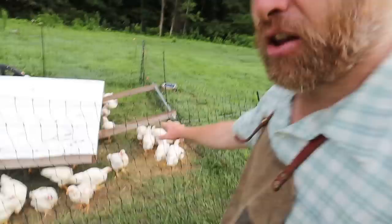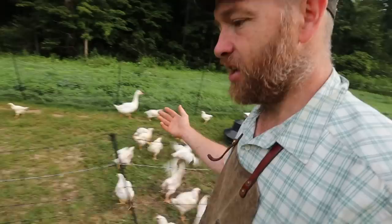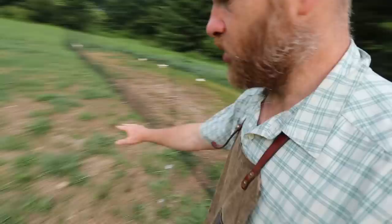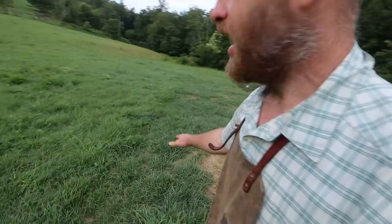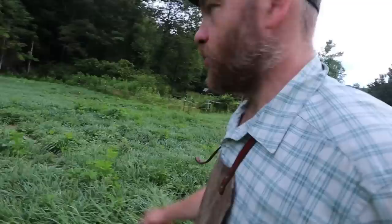I call these sea monsters — they are Cornish cross, bred just for meat. You're not going to want to keep them; they're not going to lay eggs, they're not going to breed. We have them in this grass run, so again 20% of their diet can just come from this grass. We have them on the weakest part of our pasture — this is our most shallow pasture. They've just laden it with fertilizer. A week ago they were here, a week before that they were here, a week before that they were here — and it comes back beautifully, more beautiful than it was. This is where they were last year — guys, this is so ridiculously thick and lush. Some clover coming up, really green fescue. These patches will be green forever because of these meat birds.